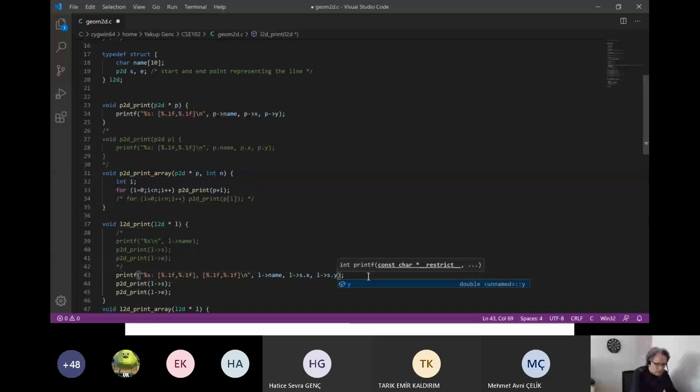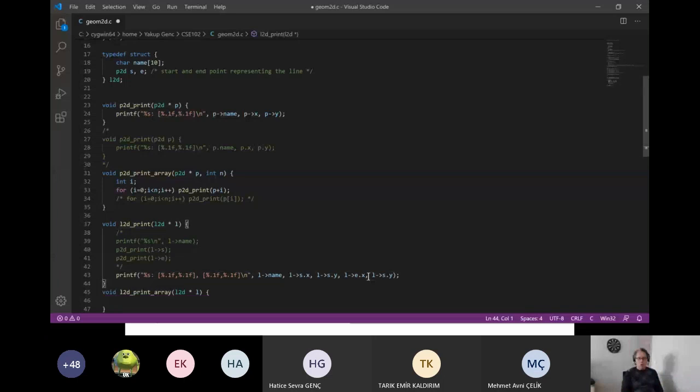So this is another way of doing it. Let me wait for a while so that you see them. So instead of printing the name of the line and then the two endpoints, I want to print them specifically in a different format. Here, the name of the line, and I'm going to forget about the name of the endpoints. Just print the coordinates of those two endpoints, one after another, using a comma separated thing in between.